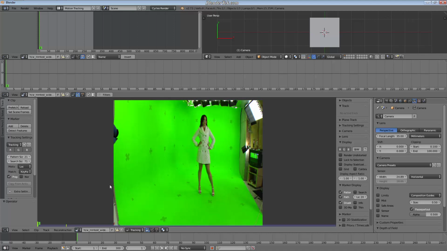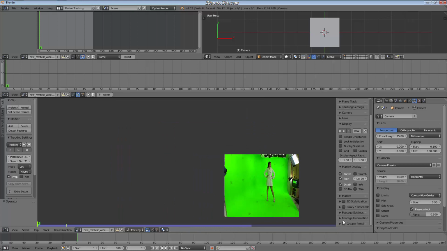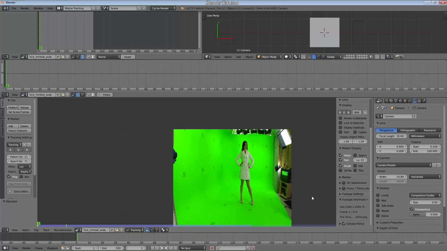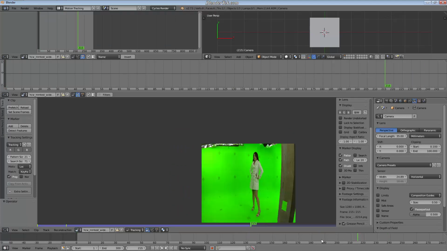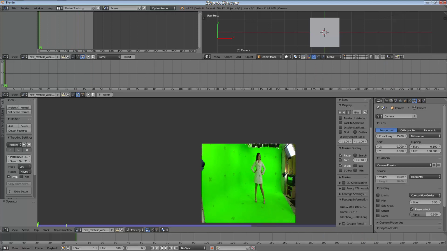So I'm just gonna prefetch. They called something stupid. Yeah, okay. Prefetch the frames by hitting P. It has 200 and some odd frames in this clip, I believe. Yeah, 215. So up to there. So it's gonna use quite a bit of RAM, just over a gig.